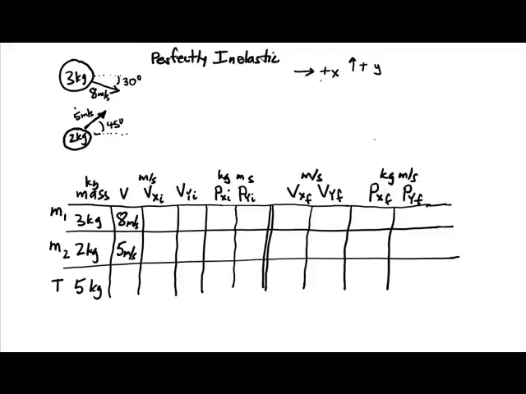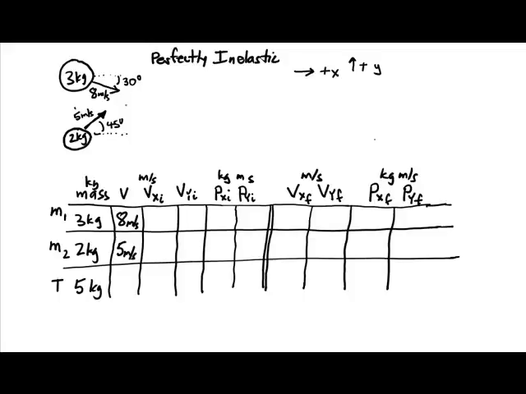Hey, I've set up a coordinate system. I'm going to call to the right my plus x-axis. Upward on the page will be my plus y-axis. Previously, when we were looking at momentum, all we've been worried about really is the mass and the velocity, because everything would be moving in a straight line. We would have said that the momentum of this object was 3 kilograms times 8 meters per second, 24 kilogram meters per second. And that is true, but it does have a direction now.